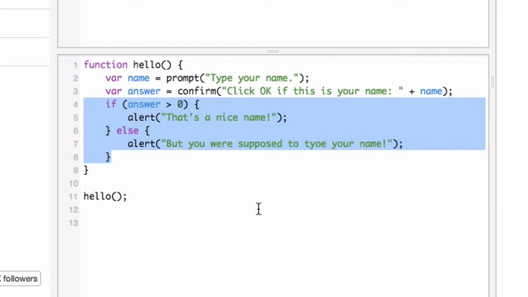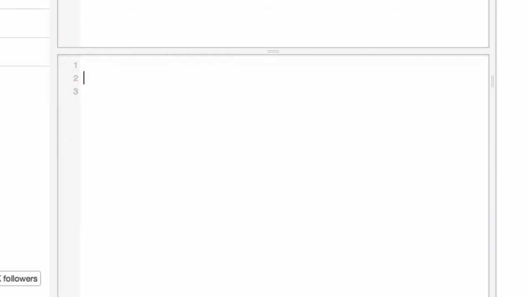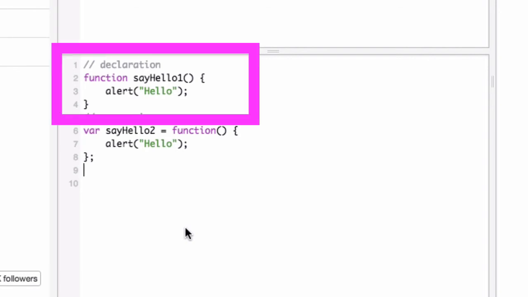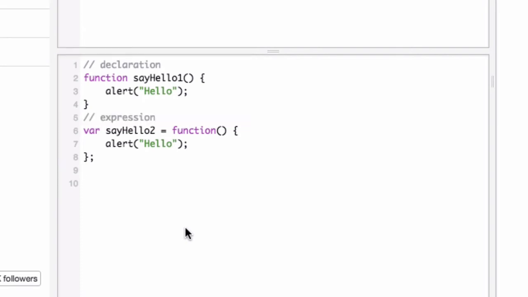So one last review of how the function itself is constructed. Before we are able to call it, we have to write the function with its curly braces, with all its instructions. And I am going to show you two versions. The top version, the one called a declaration, I find extremely preferable, extremely easier to use.